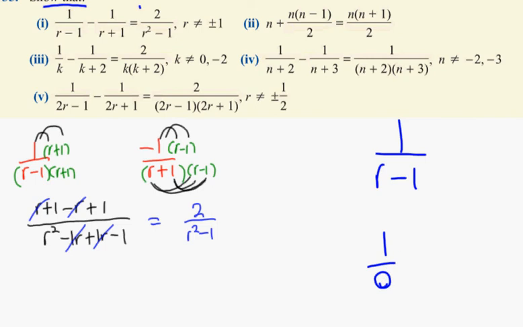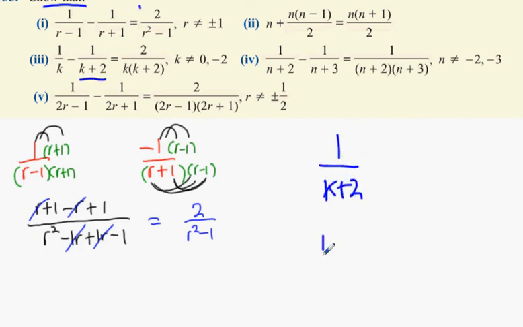So you'll see in the next question, Josh, this 1 over k plus 2. If k was minus 2, what would happen to the bottom? It would turn into 0, wouldn't it? And then you're not allowed to have a 0 on the bottom. So you'll see for that question it says k is not able to be minus 2. And then for the next question, see the n plus 3. It says that if you had n is minus 3 on the bottom, it'll turn into 0. So once again it bans n from being minus 3. It doesn't affect you doing the question. It's just stating that the bottoms can't be 0.